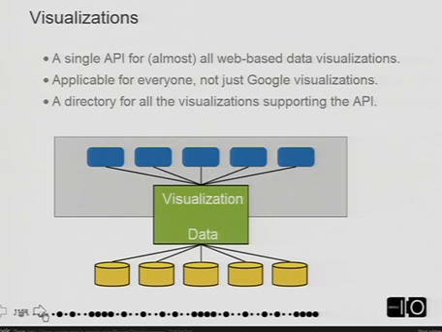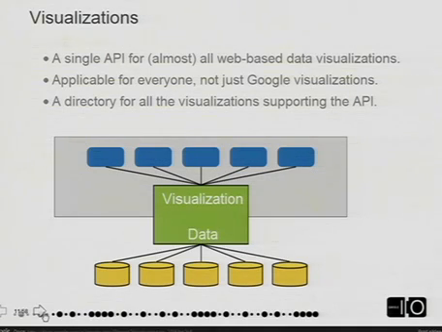Okay, so actually when we're talking about structured data visualization, there are two layers here. One is how do I get the data? And the second thing is how do I visualize it? So let's focus first on how do I visualize the data, assuming that I have the data already somewhere. So what we're trying to do is, first of all, create a single API. One API that once you learn it, you can visualize with it any type of data, or almost any type, because data can go way complex. But we're trying to target almost any type of data. And we're trying to create an API that is not only good for Google visualizations. It can be good for anybody. Anybody can create another type of visualization on top of our API. And we're also trying to create a single directory where everybody can come in and find any visualization, ideally, anything that is out there. So we're focusing now on the top part of this.